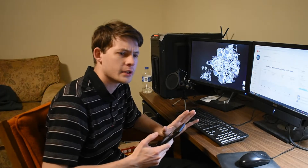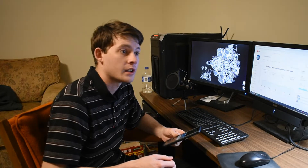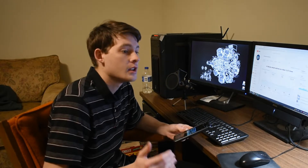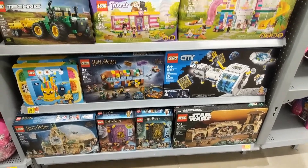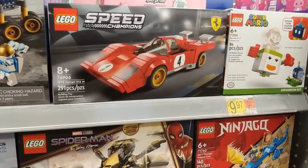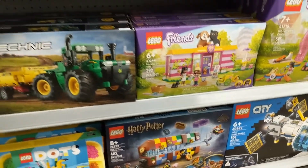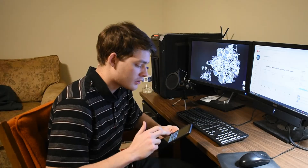Tomorrow is March 1st, 2022 — that's usually when there's a new wave of set releases. I was at Walmart this previous week and looked around to see what was going on. Still nothing much in the way of clearance or sales on LEGO sets, which means I haven't really been buying as many new sets. But I did see the March wave was on shelves. I'm not sure it was fully stocked because I didn't see prices, but I grabbed a short clip — Star Wars on the bottom right and then panning up to some of the Speed Champions, specifically the Ferrari, which got reviewed on Brickset recently. The space station didn't seem to have a price marked, it was just out on the shelf.